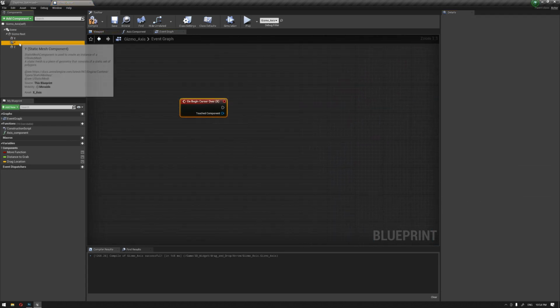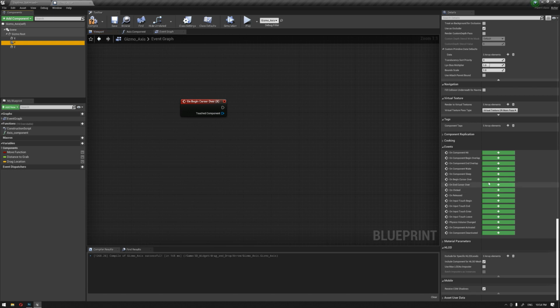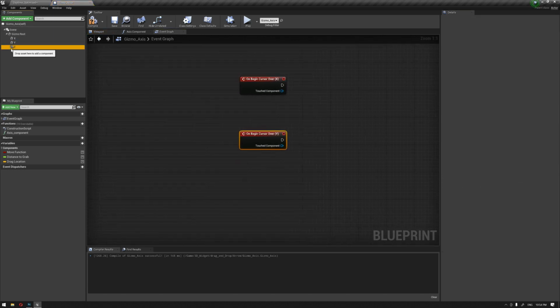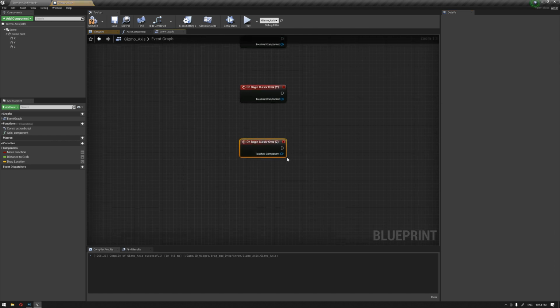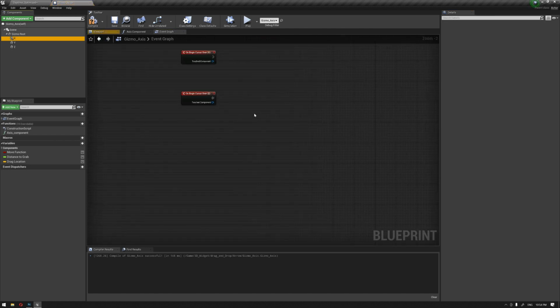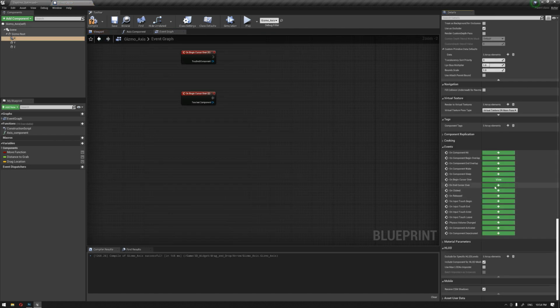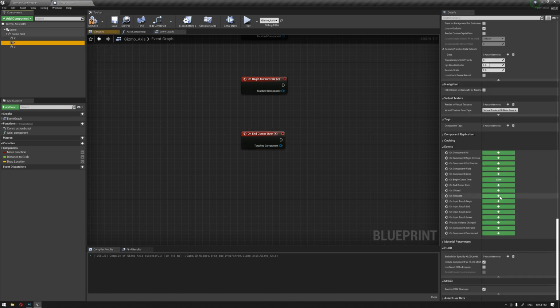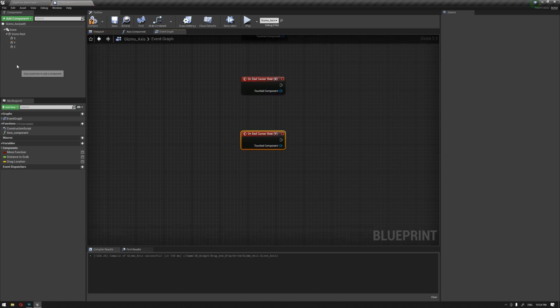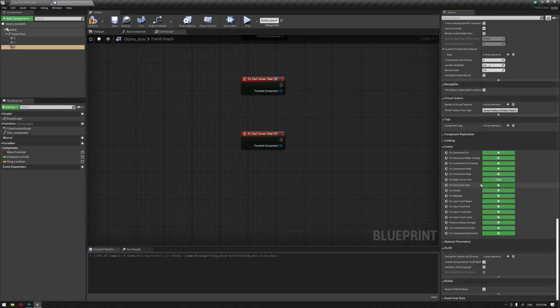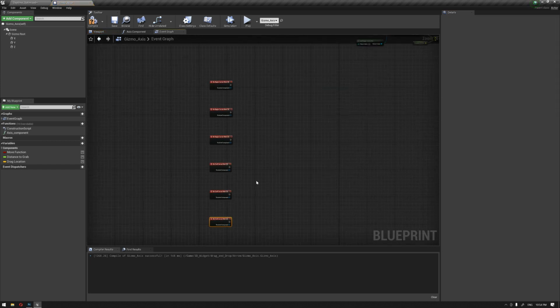Let's bring all of the other axes, and also for the Z, and also for the end. This is actually one way to do it.